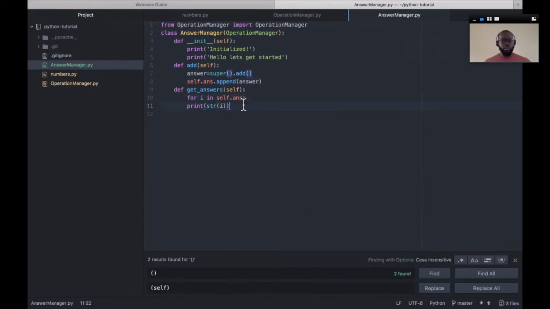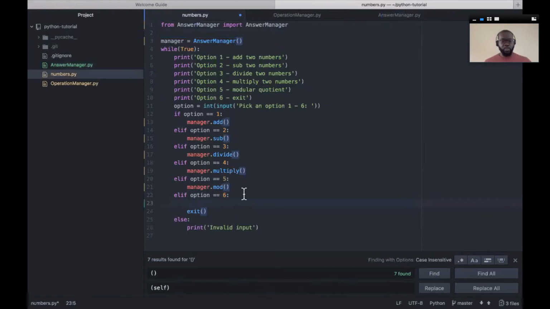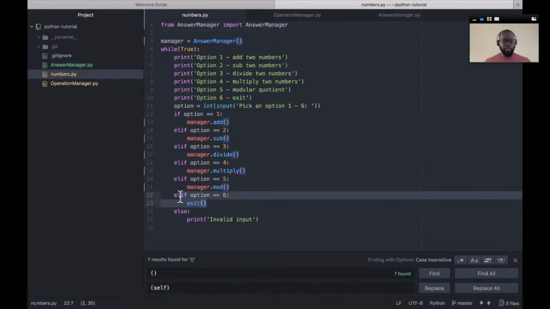Now go to your numbers.py and let's add in option number 7. Go ahead and copy that. You need a manager, right? No, copy elif option equals 6, and the exit that's below that. Okay, hang on. All right. Now paste it below the exit.